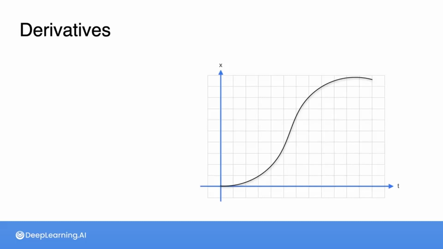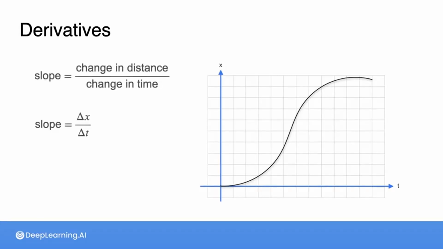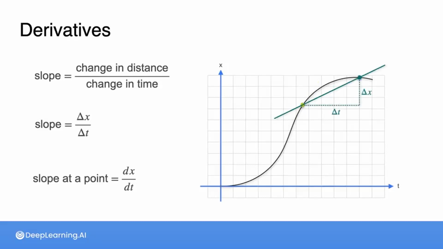So first recall that the slope was calculated as the change in distance over the change in time. That's delta x over delta t. And that the slope of a tangent at a point was called dx over dt. Now what was this dx and this dt? Well, in order to calculate the slope, you first started with a big interval, calculated delta x over delta t. That's the slope of that secant, and then made the interval smaller and smaller, always calculating delta x over delta t, until the interval was so tiny that you get the tangent line. And this slope was called dx over dt.